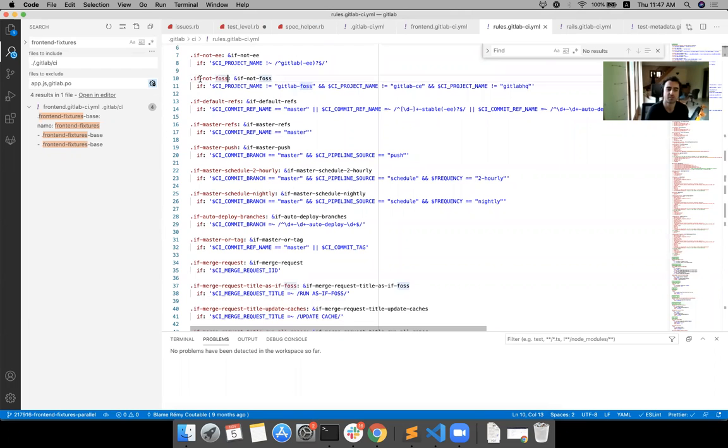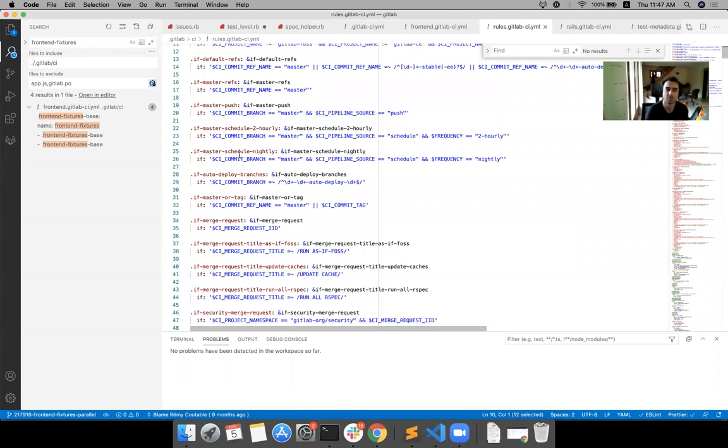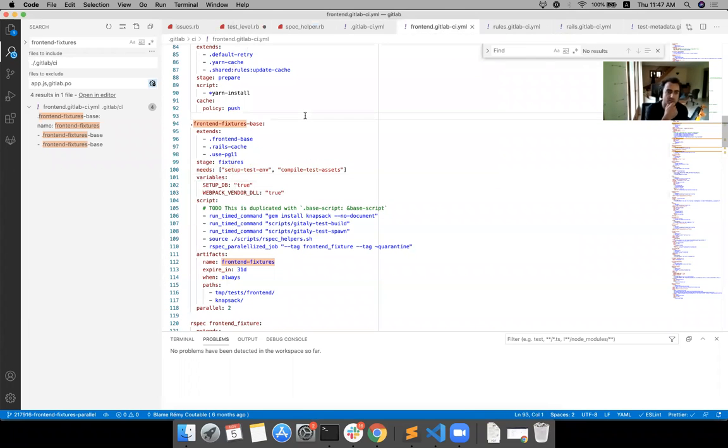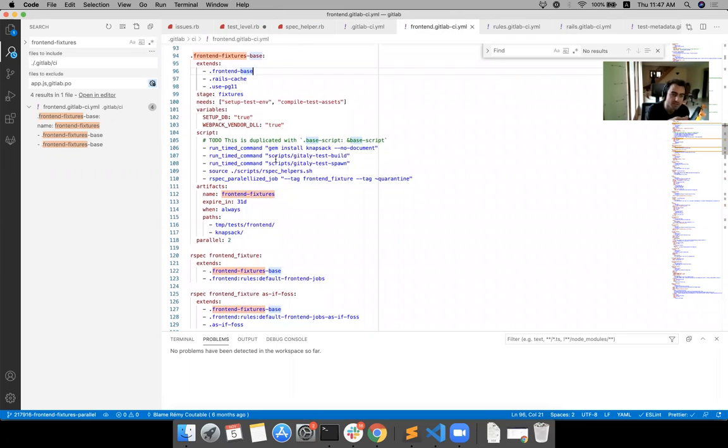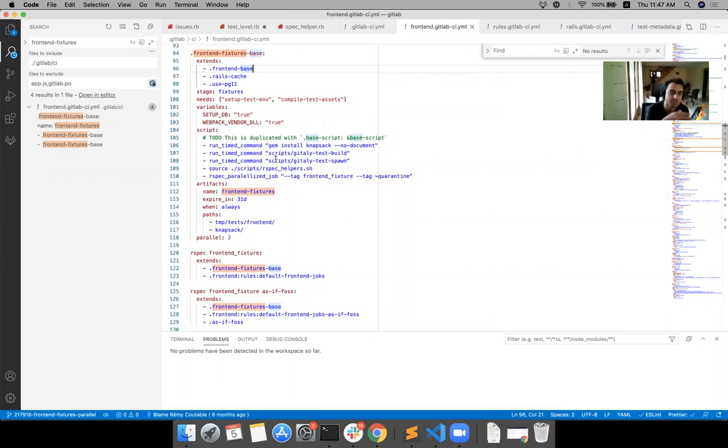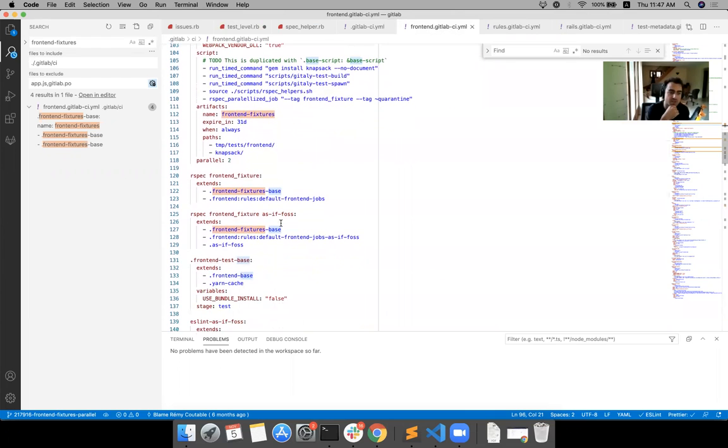Maybe you look at frontend first, the frontend CI file, yeah, this one, just to see the rules that are used. Yeah, so as you can see in the RSpec frontend fixture job, we are extending the frontend rules, default frontend jobs, just the line above. Yeah, this one.